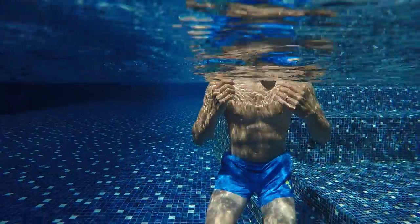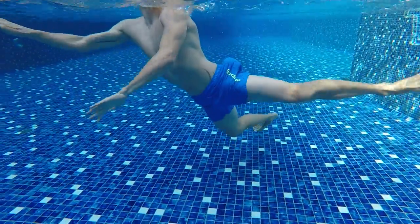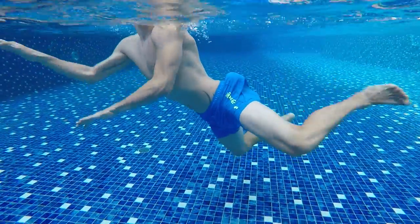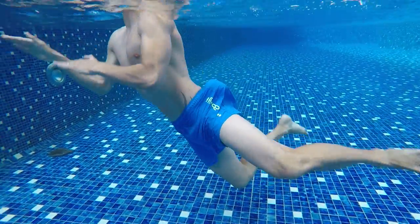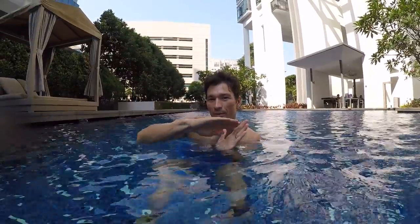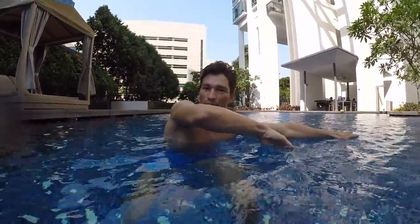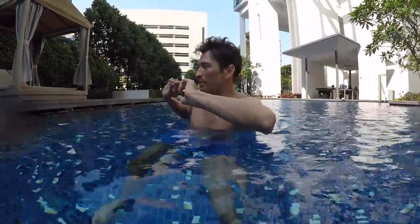For the side stroke, try to go in the water until your chin. Inside the water, we try to go as slow as possible. One hand is going forward and the other is leaving and pulling on the side. I enter the water with one hand, I pull with the other one, and your legs behind are doing like a scissor.